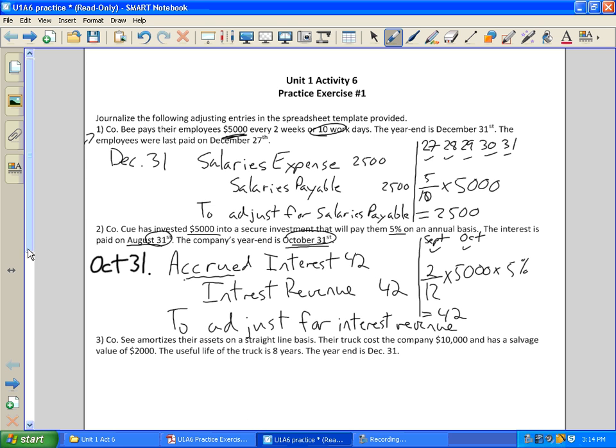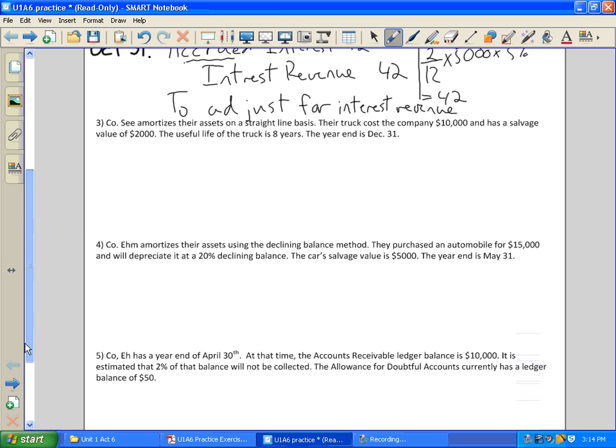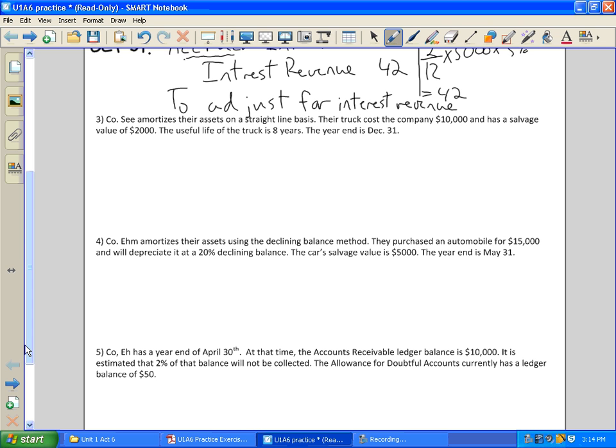Okay, now moving on. 3 and 4 both deal with amortization. Amortization is also known as depreciation. During the course of this video, I might switch my dialogue to say depreciation instead of amortization. It is the exact same thing. It's just a different way of saying it. So whatever you learned last year, whether you were taught amortization or depreciation, we'll just call it amortization for the purposes of this course because in all of the literature on the course site, everything is called amortization.